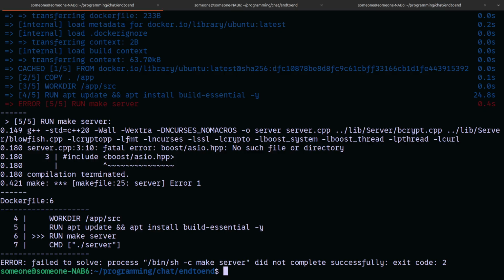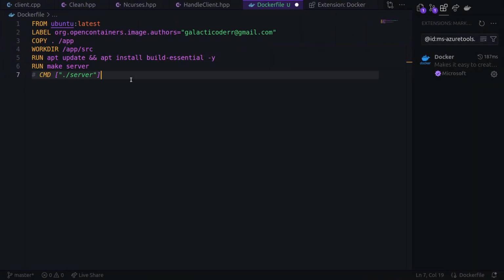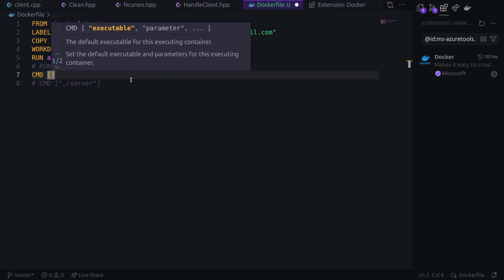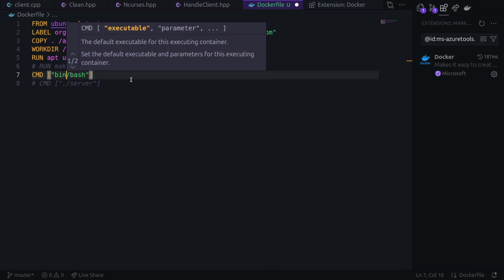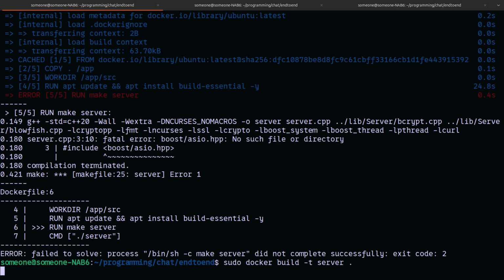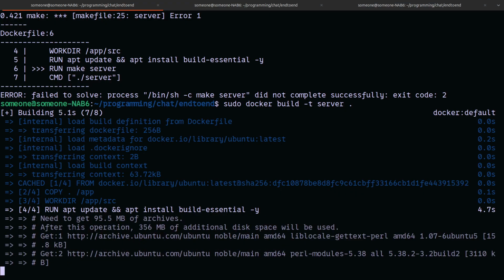Failed to make the server. It did not run successfully. You know what? For right now, we're going to leave this. I'll just do bin slash bash, so we can get the whole terminal.